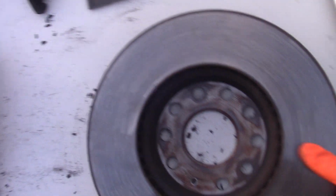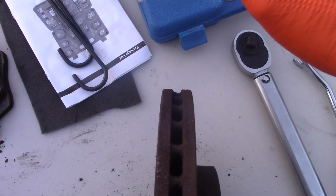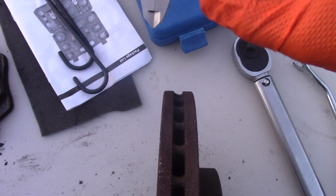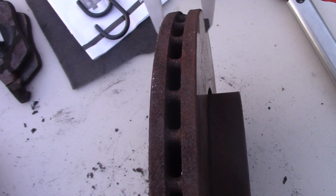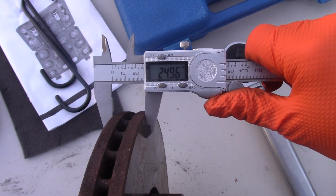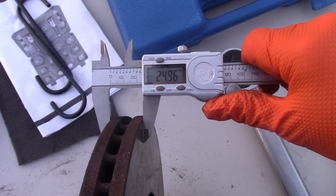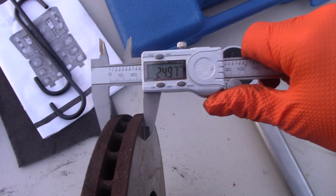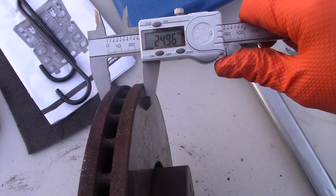Alright guys, this is the right rotor from the right side. Let's measure this. I have a caliper tool. This is a digital one. And the car has 178,000 on it. Alright? Okay. It should be 25 millimeters when they're brand new. As I can see, it's almost 25. I assume I'm not touching that all the way. I see the little hair, maybe 1 millimeter. In my opinion, they're good.